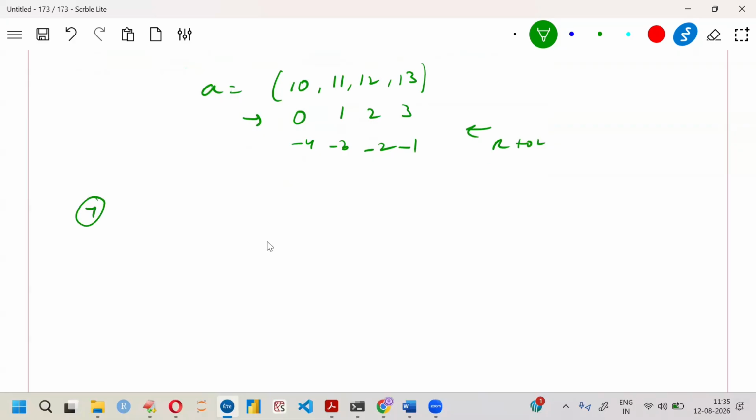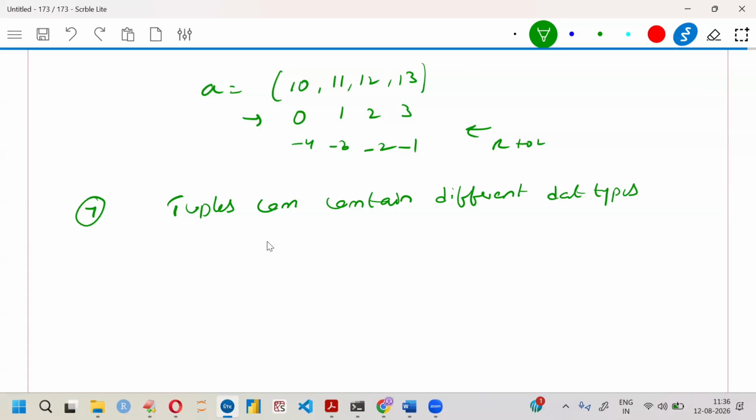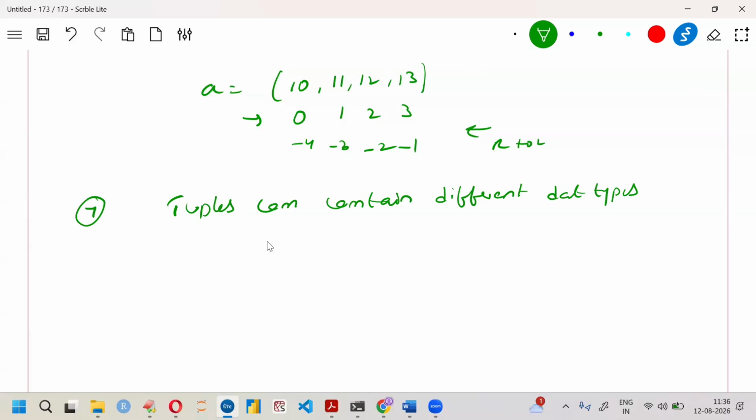Okay. Next, point number 7. Tuples can contain different data types. Generally, different data types like strings, textual data, float data and other things.